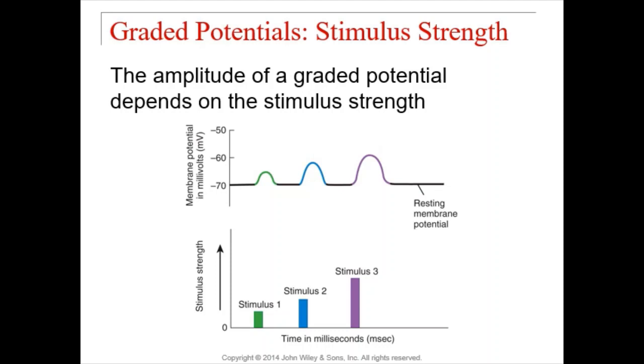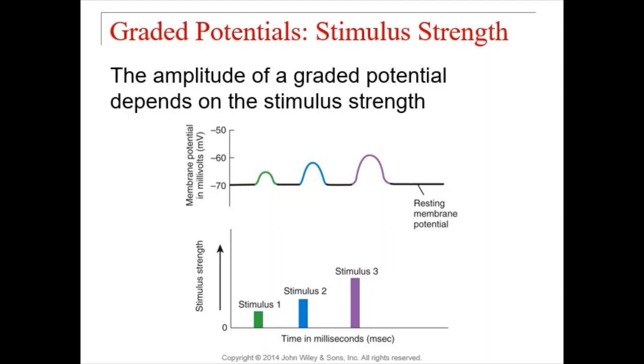But there are some other differences between action potentials and graded potentials besides how far they could travel. For one, a graded potential can increase in strength over time. It just depends on the stimulus. What you're seeing in this chart is, imagine pricking your finger with a little pin one time. That's probably going to cause some painful sensation, but it should dissipate rather quickly. That's because the stimulus in that small pinprick isn't that big. It's like stimulus 1. It's going to create just a small deviation from that resting membrane potential. You're going to change the charge just a bit.